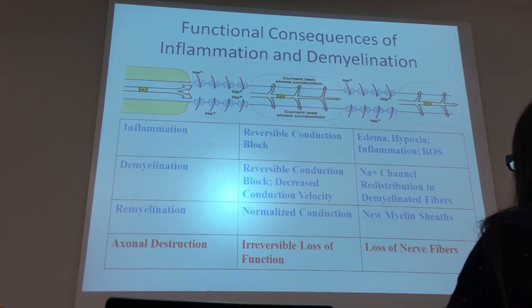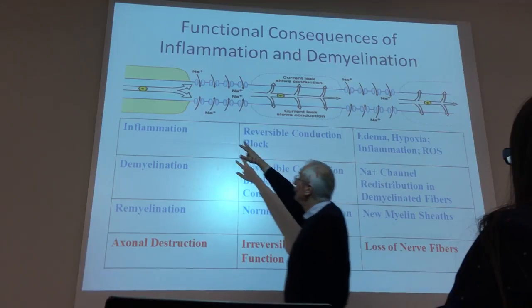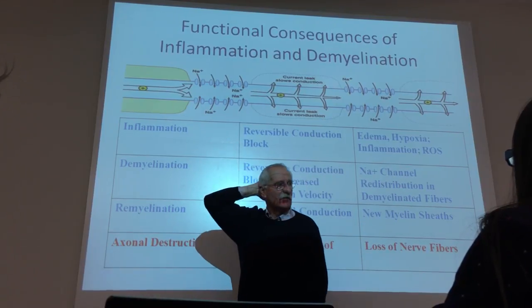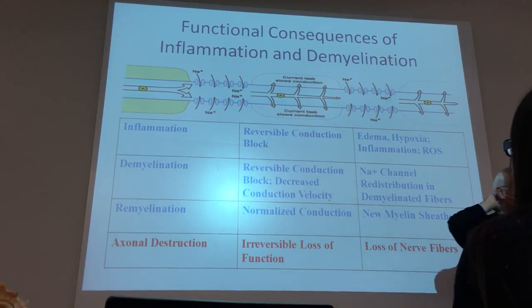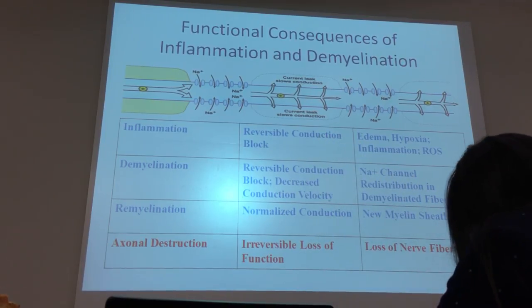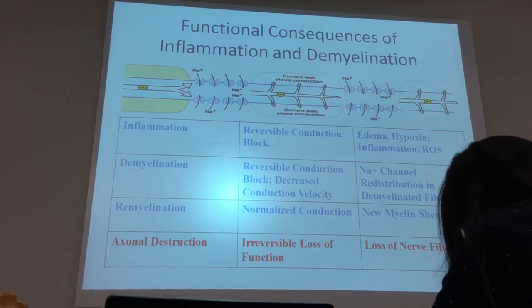Now, when you acutely remove the myelin sheath from the axon, you have your sodium channels just at the node of Ranvier, but in the entire part where the myelin sheath has been, there are no sodium channels. Therefore, the conduction can just go to this node of Ranvier, make an impulse again in the axon, an action potential, but then it has no sodium channels to propagate. So what you get is an acute conduction block.